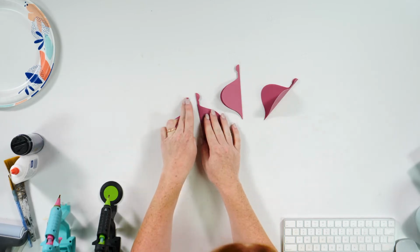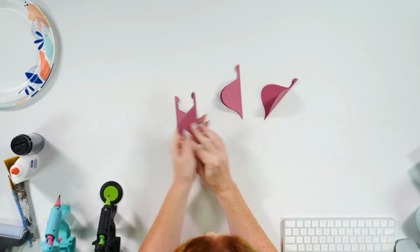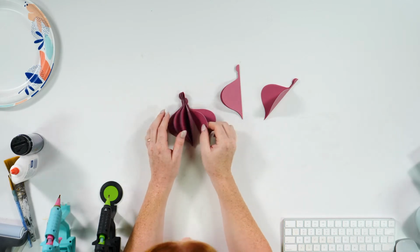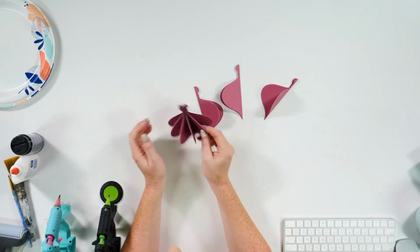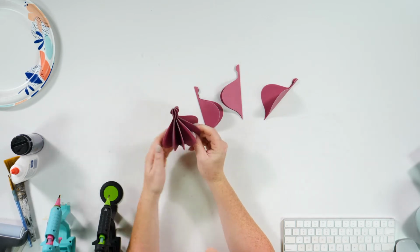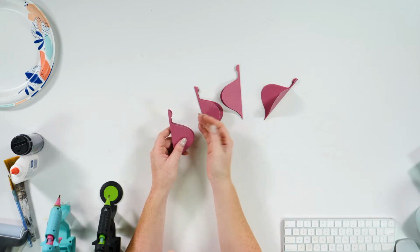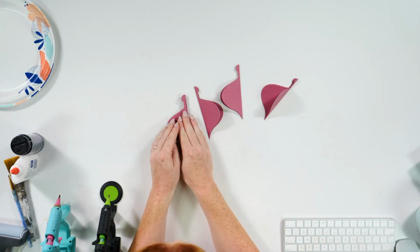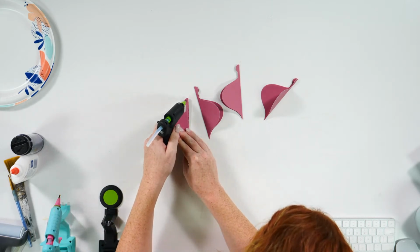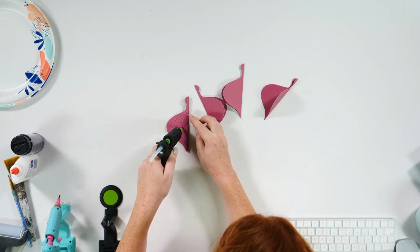Okay, so I did 4 this way and attached them, and then I flipped it over, and now I'm taking the individual piece and attaching it to the left side, mainly because sometimes you get gaps in this and it makes it really spaced out if you do all of them gluing to the right side, if that makes sense. So I'm just flipping it to try to space out the distribution. I feel like I'm not explaining using my words correctly.